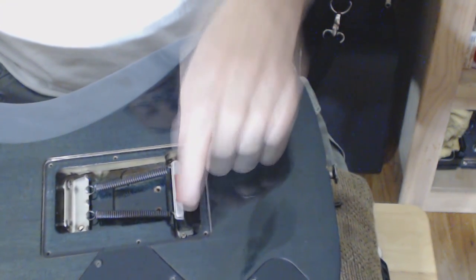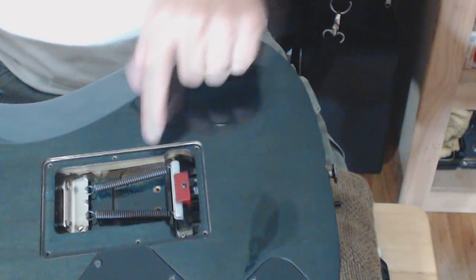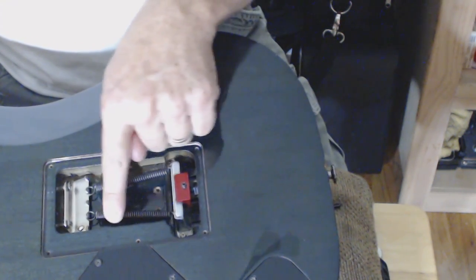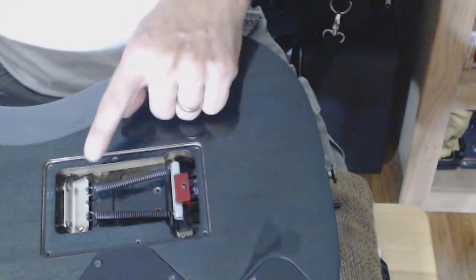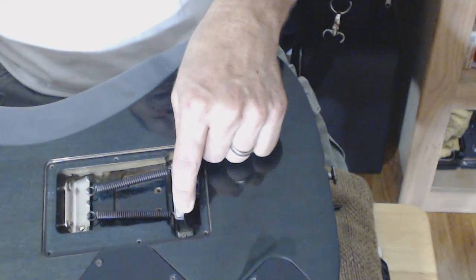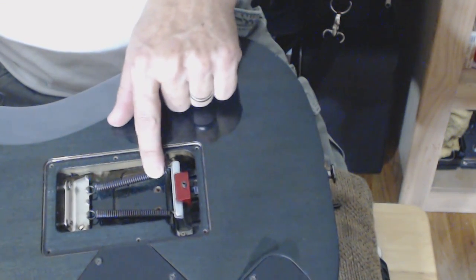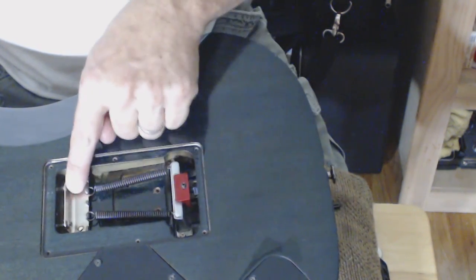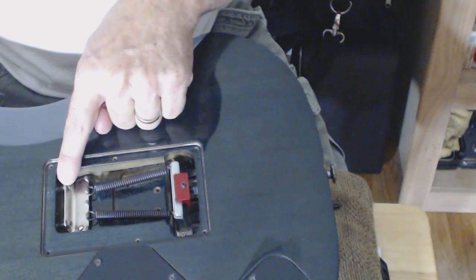So if this is still tight once I have the guitar in tune, that means I need to increase the tension of these springs. If the reverse happens, if it falls out before I get it in tune, then I have to decrease the tension. The way you do that is just by adjusting these two screws with a Phillips head screwdriver. It's real easy. So now I'm going to tune the guitar, and we'll see what we get.